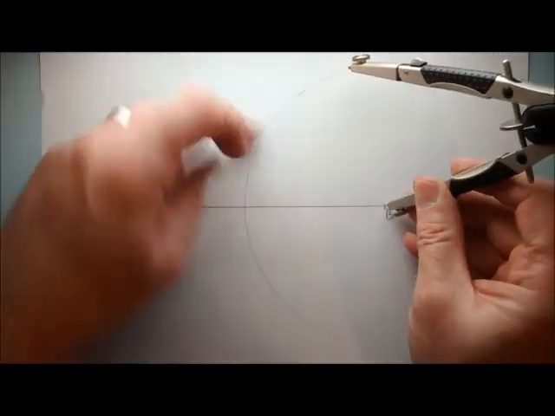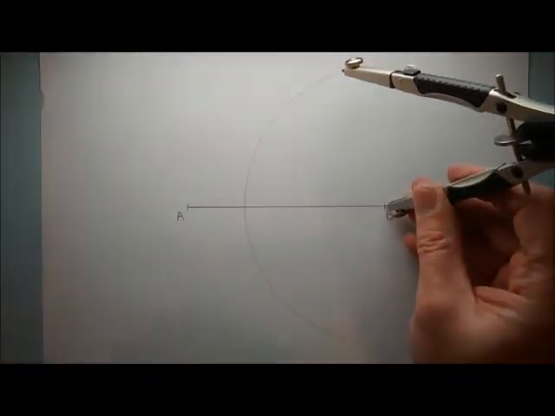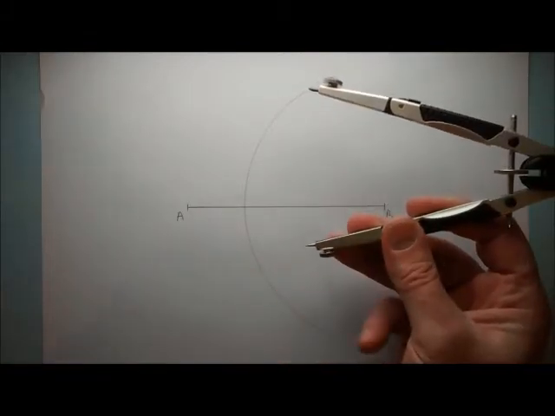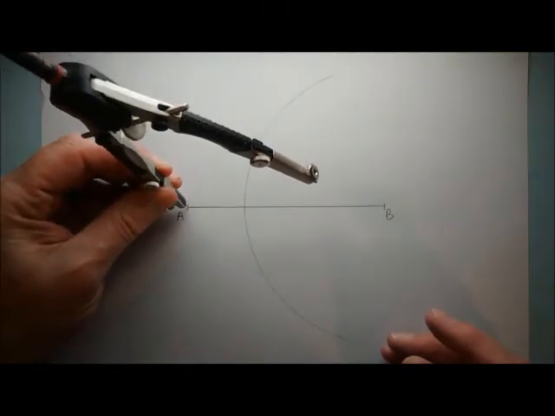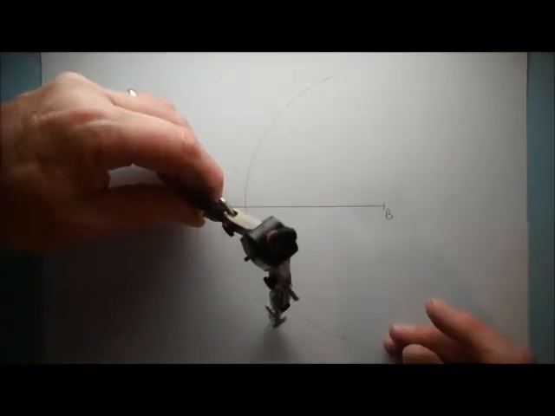Now make sure that that arc comes back beyond the halfway point. Now it's very important that you keep the compasses the same distance and then we're going to go from A and do the same thing.